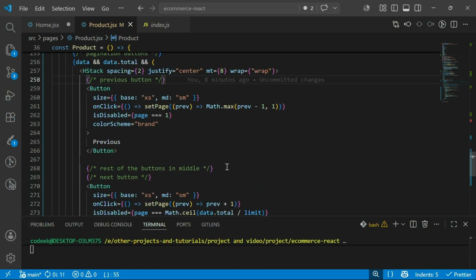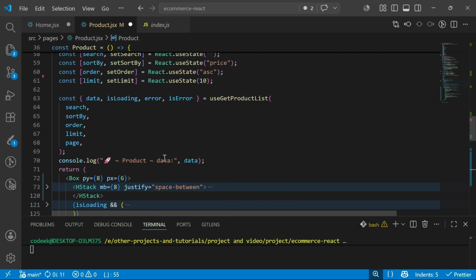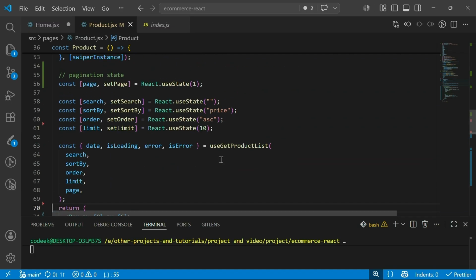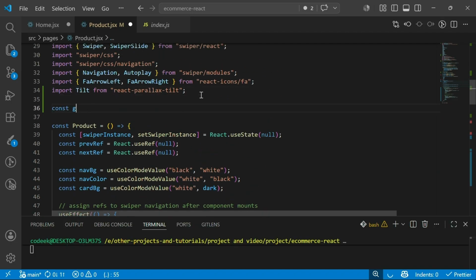So now let's make the rest of the buttons, all right? So for that, we'll first build a function, right? So let's go over to the top and make a function. So here, remove this, and then let's write const getPageNumbers, and this will be a function.